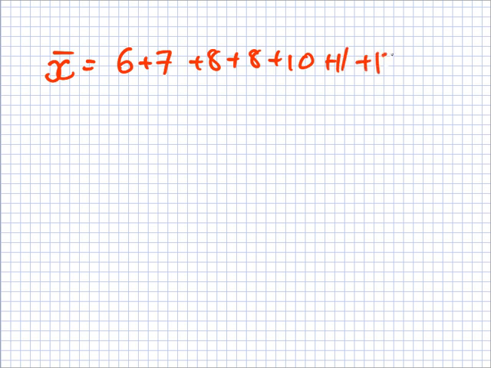Yeah, so here the mean would be 6 plus 7 plus 8 plus 8 plus 10 plus 11 plus 12 plus 42 all over, how many did we have? 8. Now, before you work out the answer, it's very, very good to just have a rough answer in your head. So what would you say would be a rough answer here? What would you think? Just roughly.